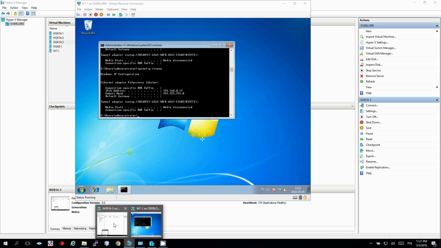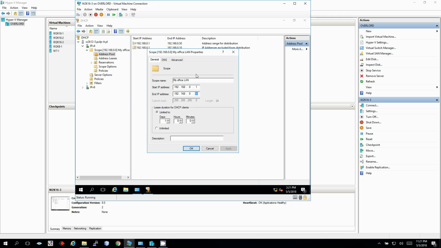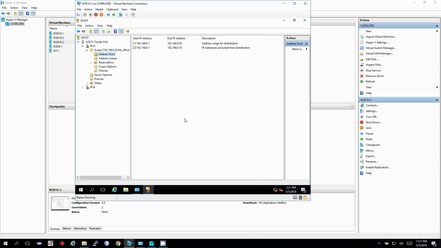Okay, but let's go back to our server. Let's change the scope properties. Oh my, scope change from 1 to 60. Okay, now you are going to see. I suspect you can see, if I refresh it, that this pool is now also including our servers, right?